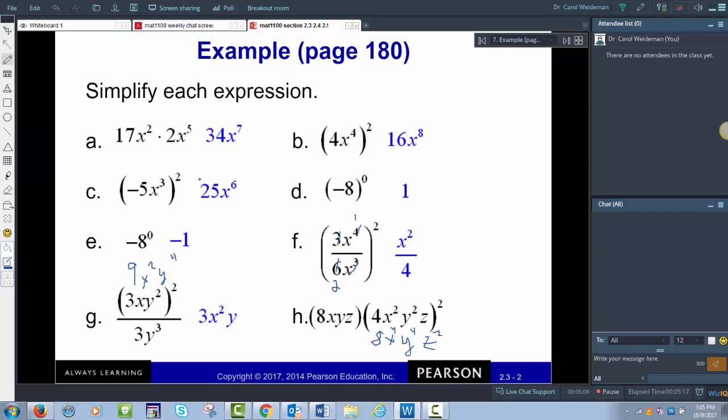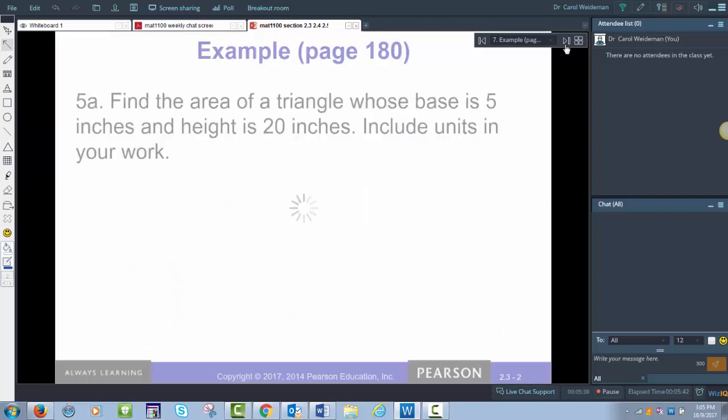Let me go back on my pen. This is a 16, my apologies. Raise it to the power 16. So I'm going to have 8 times 16, and then I'll have x. Let me go ahead and get to the next. So 8 times 16 gives me 128. I've got x to the 1, x to the 4 gives me x to the 5. Y to the 1, y to the 4 gives me y to the 5. Z to the 1, z squared gives me z cubed.